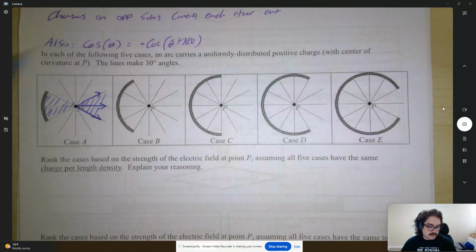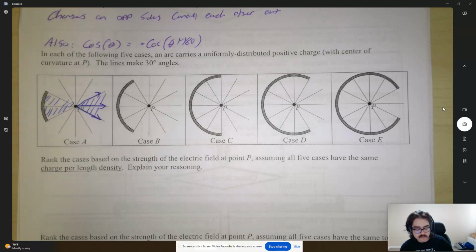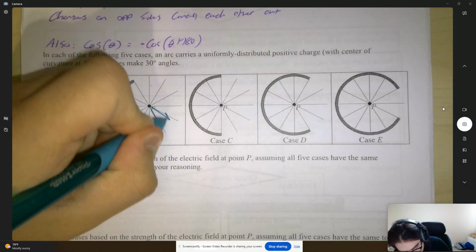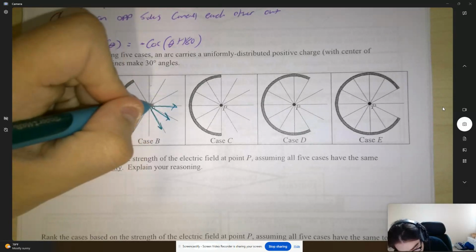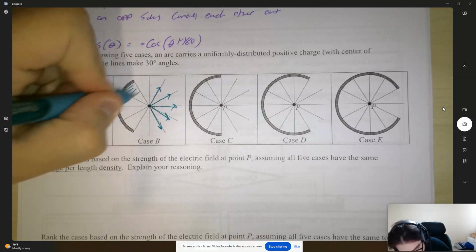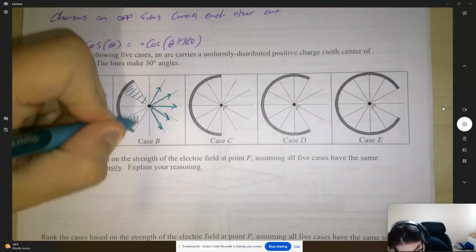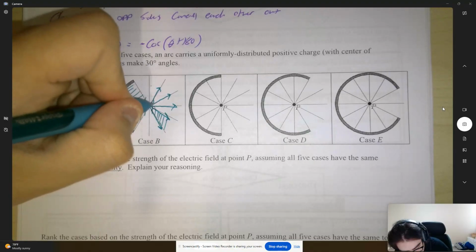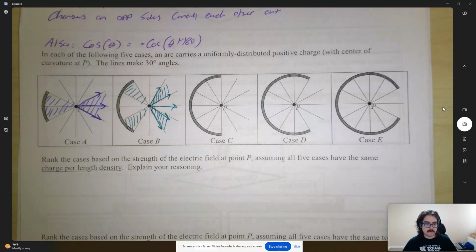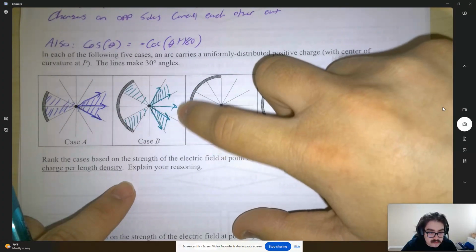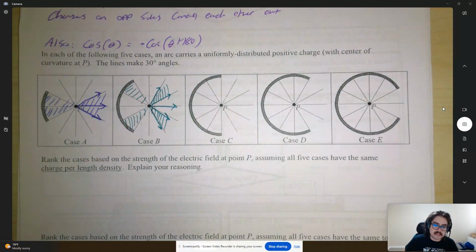In case B, you're seeing the exact same thing. It's going to look very identical to what you had at the other, and it's going to have the same stuff that you had in the previous one, but now we're adding in these slices right here. It's like a piece of pizza. It's like the cheese on the pizza, right? The cheese of the pizza is now exerting electric field that we cannot ignore. And yes, it still has these parts in here. I'm just not drawing them because I don't want it to get too cluttered.